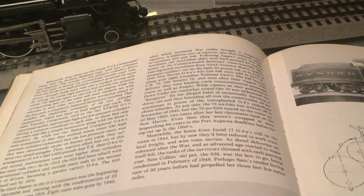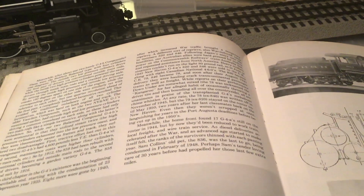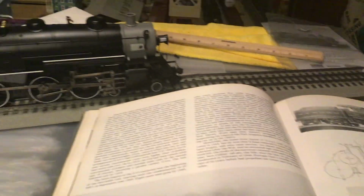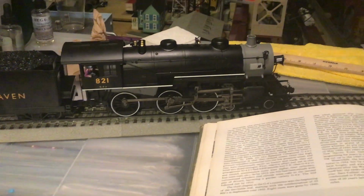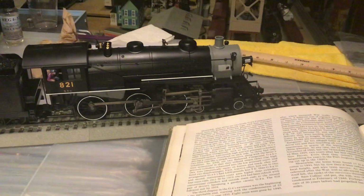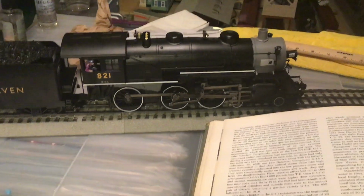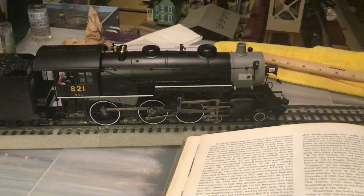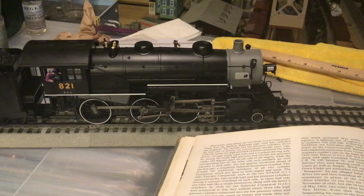But they did make it through the war, and unfortunately the last one was condemned in February of 1948. So they made it up until the basic end of New Haven steam. I know 1948 sounds like an early date to kill off steam, but if you don't know the New Haven's history, the steam fleet pretty much died in 1952, 1953.